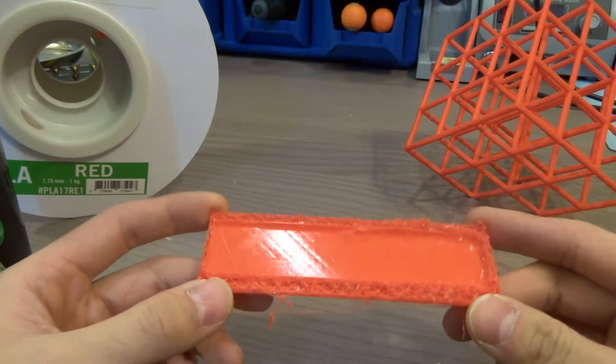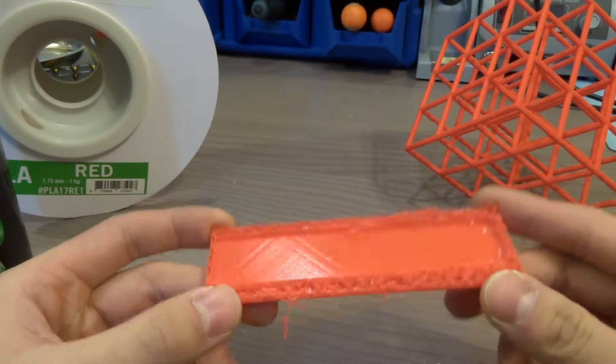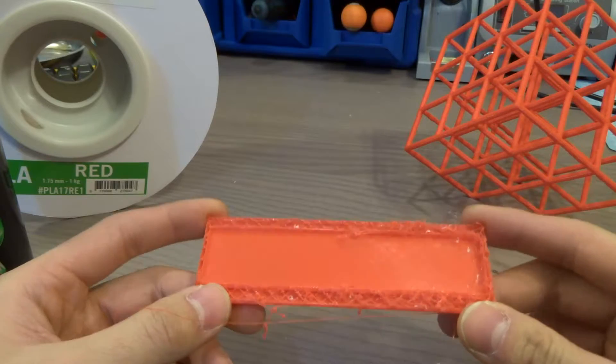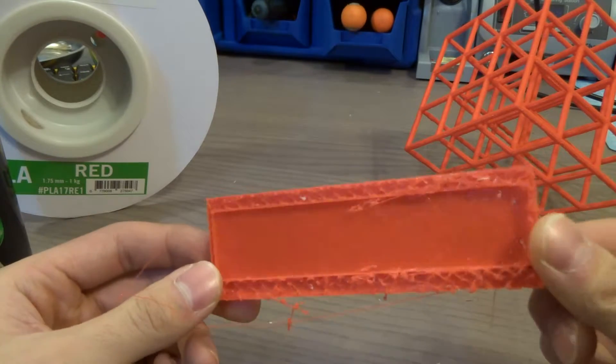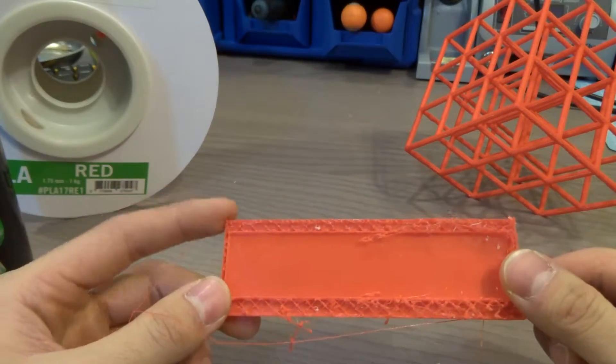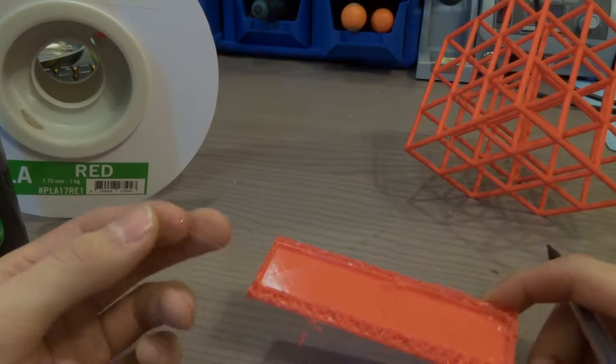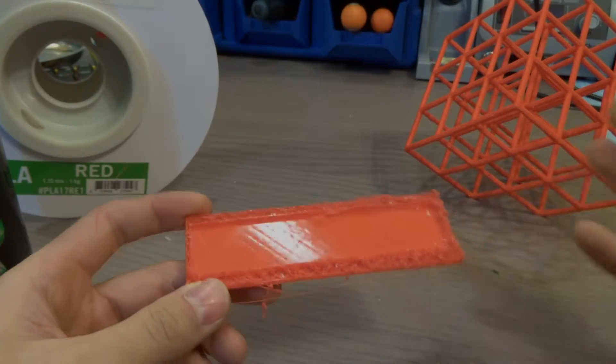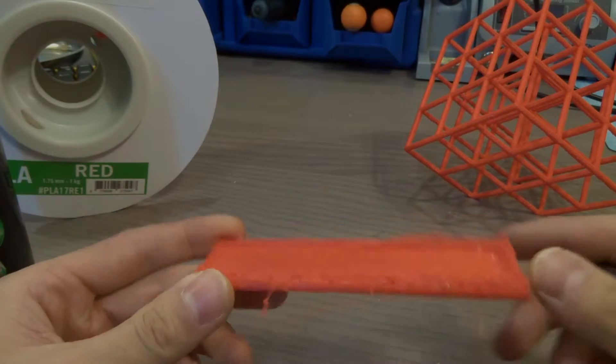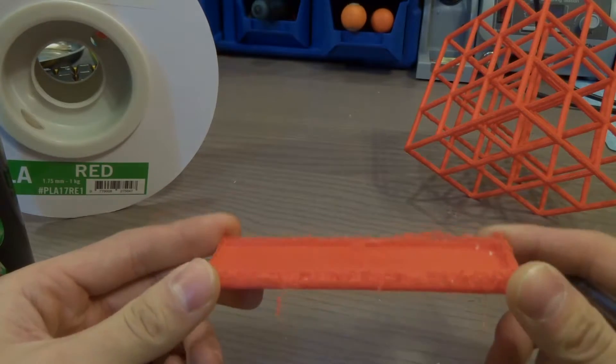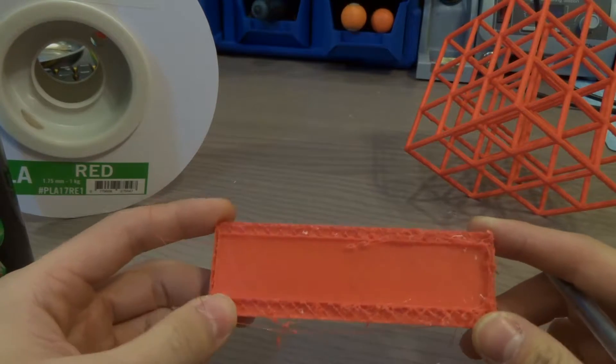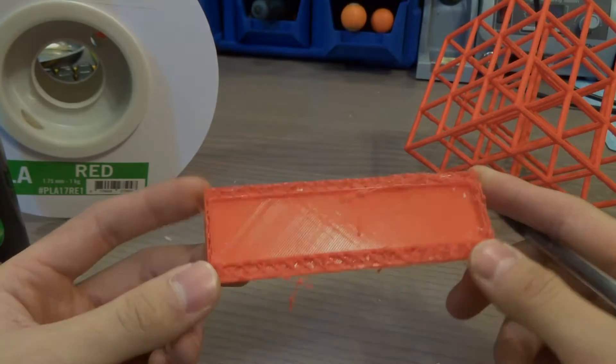When I say know your filament, I really mean know your filament. If you're going to stay with one brand, great, you're going to have a lot of experience with that. This was my second print with the MG Chemical. I had a lot of problems. When they tell you what temperature to use, they only have a range between like 180 or like 240. You're going to need to play around with it. And sometimes even having it too high of a temperature will cause clogs like what happened here. It stopped halfway.